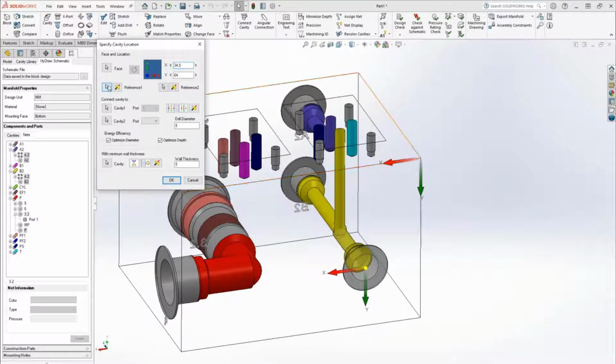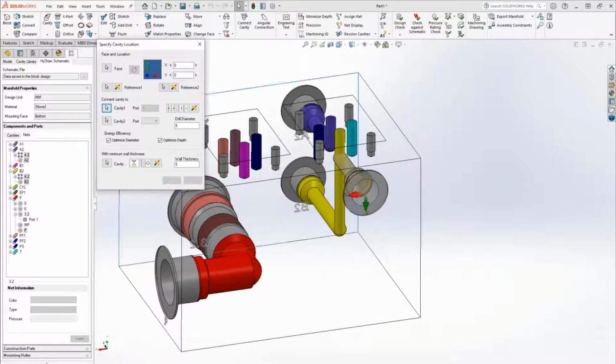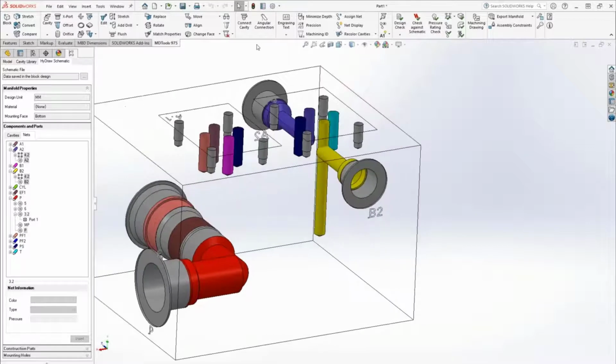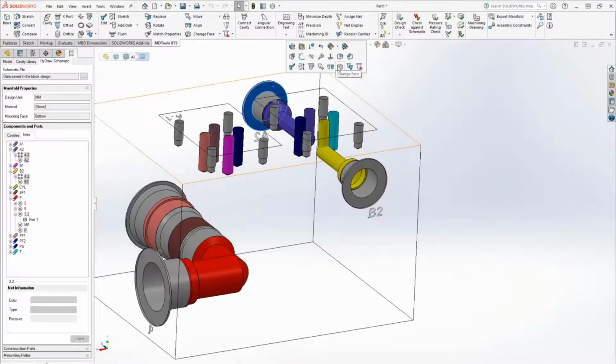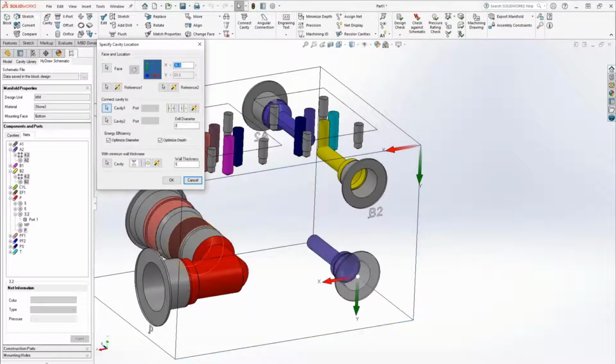And I want to put a reference to this port at 0, 0, so that I can quickly use other cavities as a reference point. I can connect my drill here in order to reduce the depth of the yellow connection, and I can again do the change face and position here and connect and position with reference to this cavity at 0, 45.